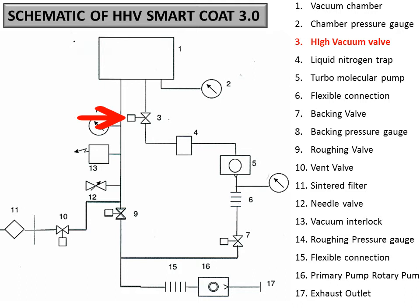So this is nothing but a thermal connection between the line. There is no vacuum connection here, but this is just a line which is in thermal contact with the pressure line. So this is a part of the vacuum, it is not a part of the vacuum circuit, but it is thermally connected to the vacuum line. So turbo is connected to the chamber, means 5 is connected to the chamber through 3. So 3 is a solenoid valve, and this is called the high vac valve.